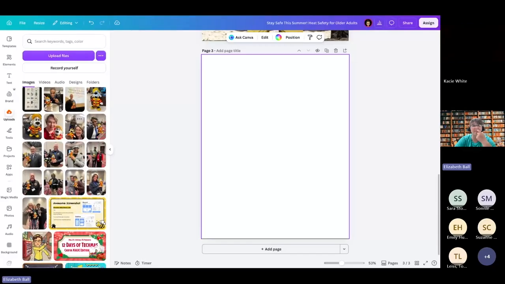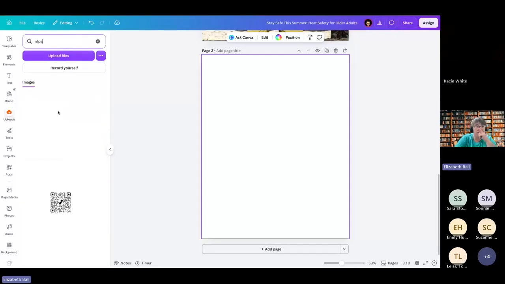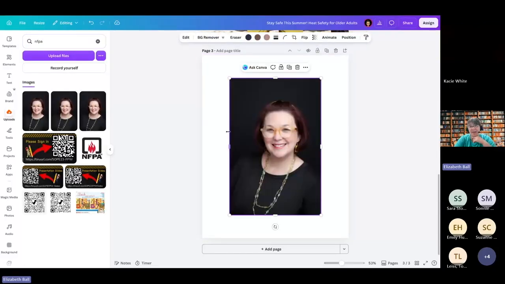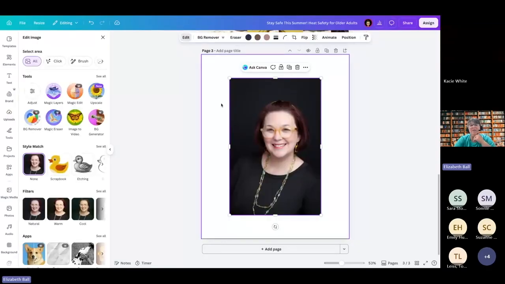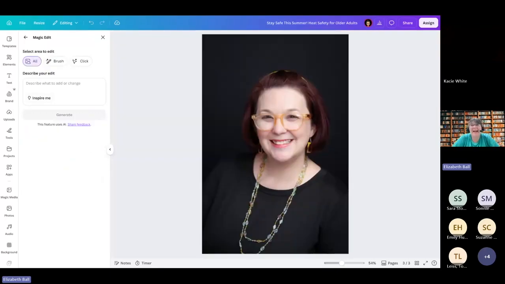Okay, we're going to use this picture of me for this one. This one is called Magic Edit. It allows you to highlight where you would like to change something and then tell it what you would like to change.